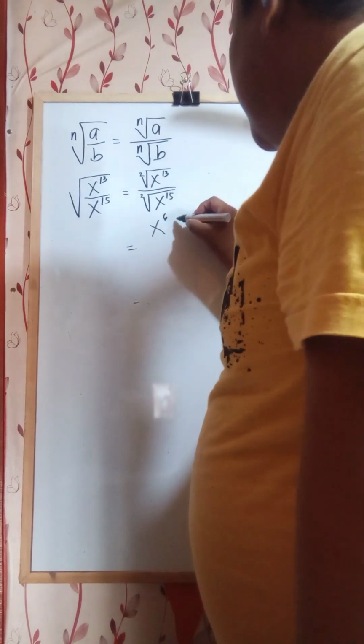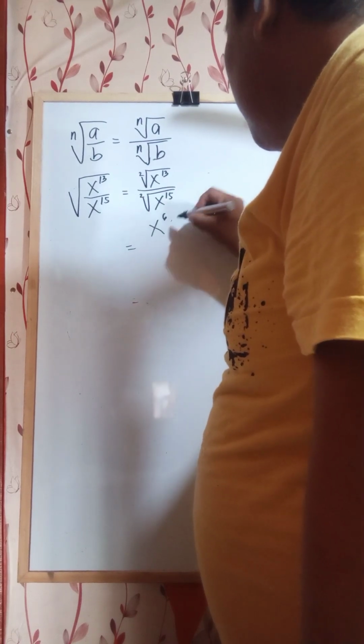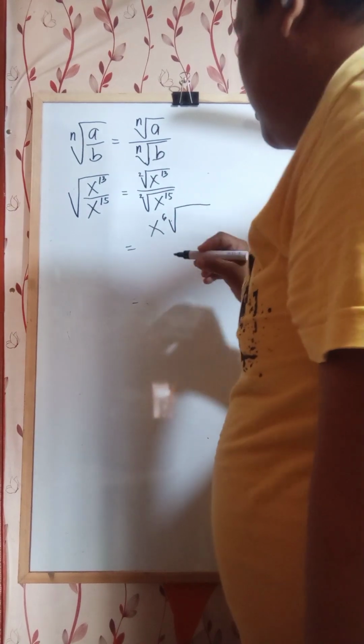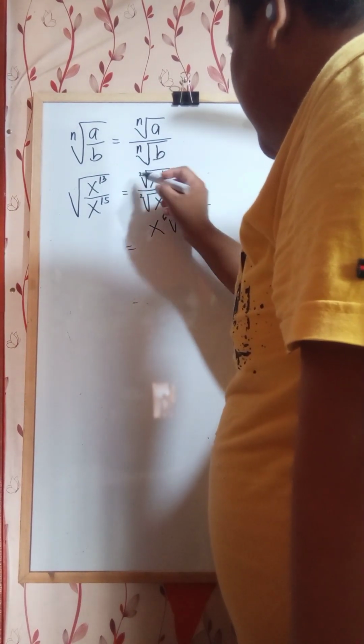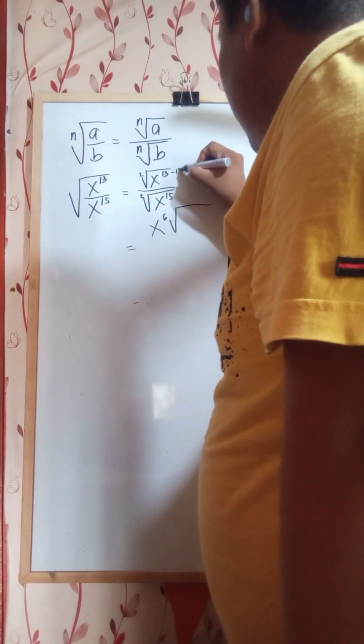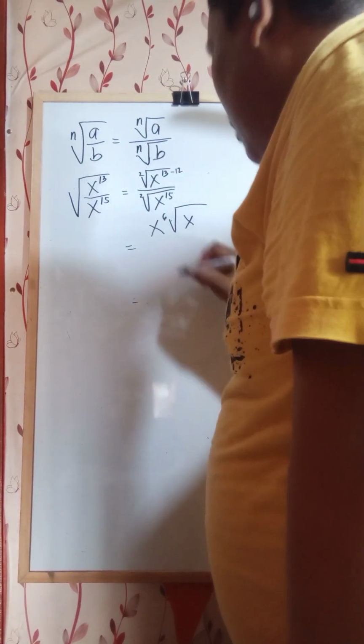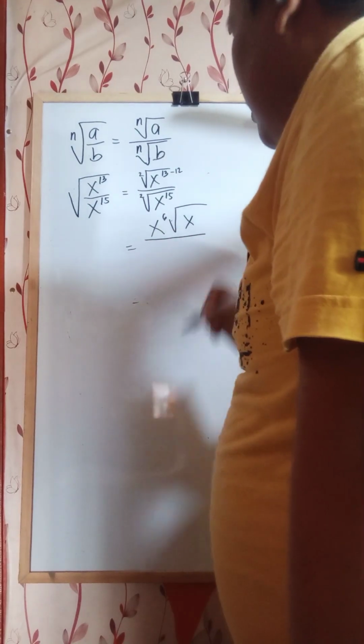Then, copy the square root. I will no longer put the 2. Then, let's multiply 6 times 2, that is 12. So, 13 minus 12, copy the x. So, you have an exponent of 1, so I will not put the 1.